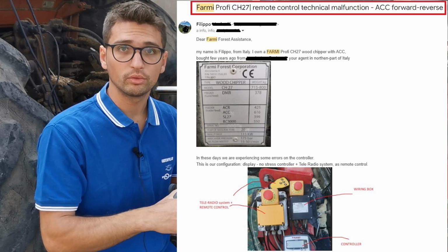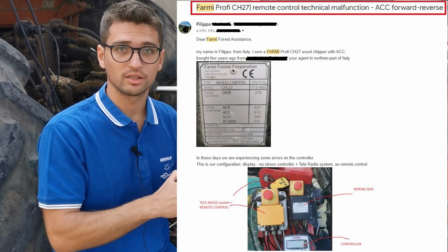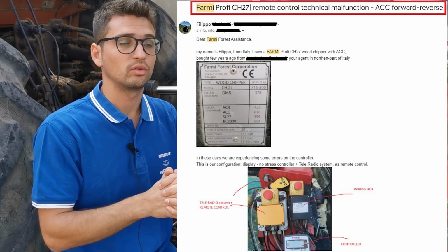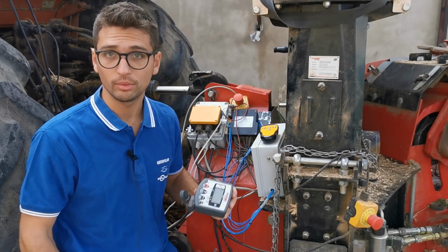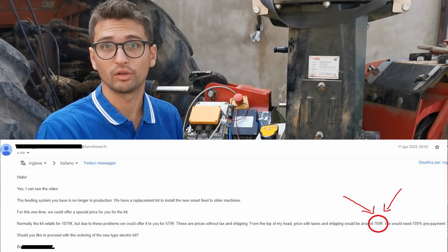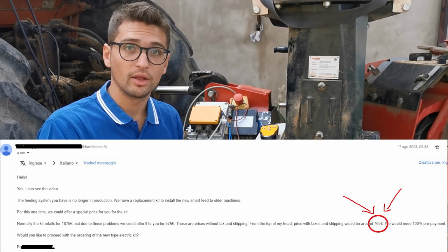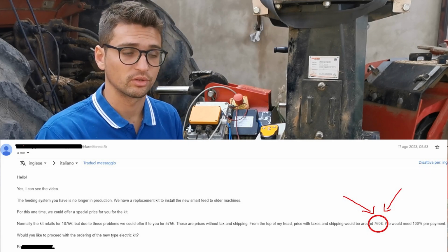So, we wrote to the Farmi Assistance Center, and after a few weeks of interview, they actually told us that they weren't able to solve the problem, and so they told us that we had to buy a new computer for 700 euros.